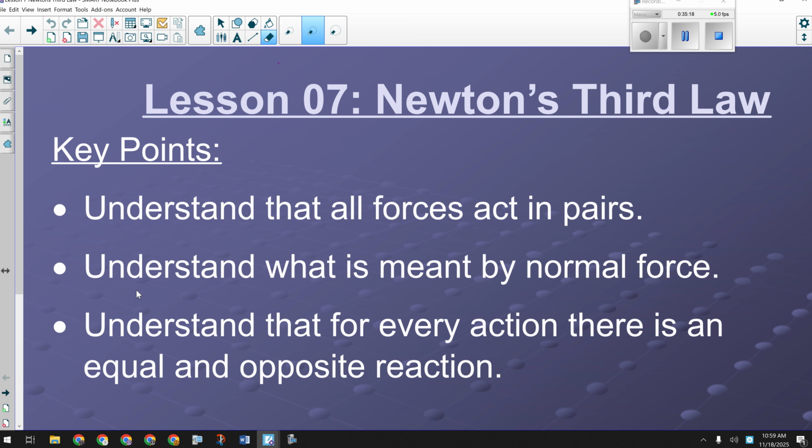All forces act in pairs. That's one of the things we've got to understand. The essence of Newton's third law is that no force acts on its own. Right now, sitting in your desk, there are a pair of forces acting on you. Gravity is pulling you down, the seat is pushing you up, and as a result, you don't fall. Right now, gravity pulls me into the floor, the floor pushes up on my feet, and I don't fall. Forces act in pairs. It's also why, not that any of you would do this, you can't punch somebody for free. If you hit somebody, are you going to hurt your hand?